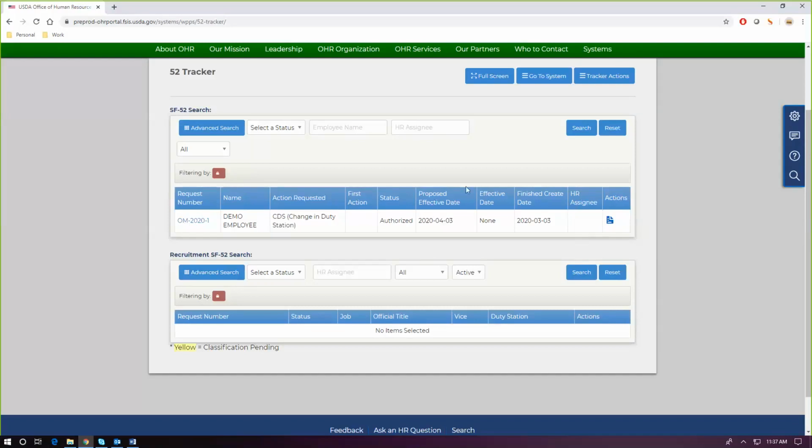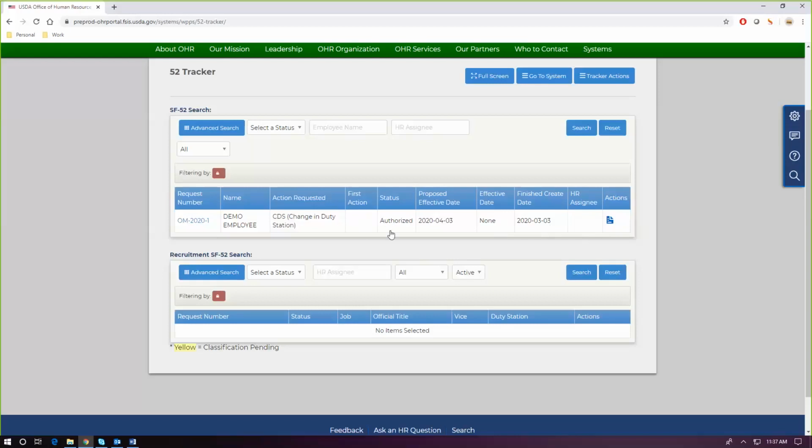Once it goes to staffing and they're dropped in as the assignee, you'll see that as soon as they assign it on their end. Once they update the effective date and all this stuff, you'll just see it because they're working from it in the same place that you are. So the dashboard is a really key tool for you to monitor where your stuff is and who's working it. As they update the status of it, it's being processed, under review, et cetera, you'll see that reflected in the status column as well.